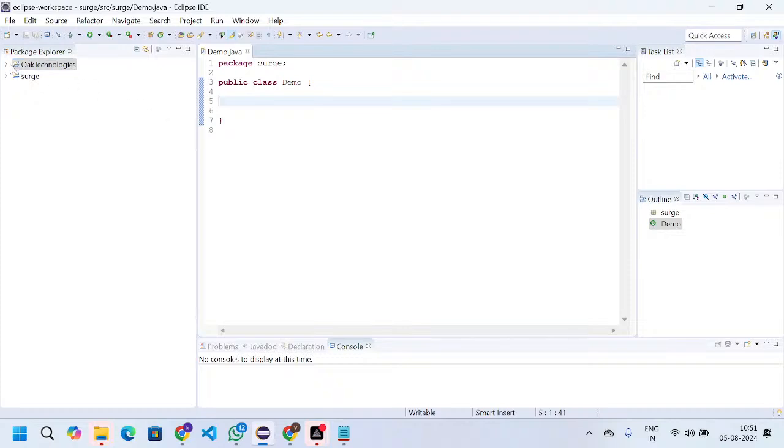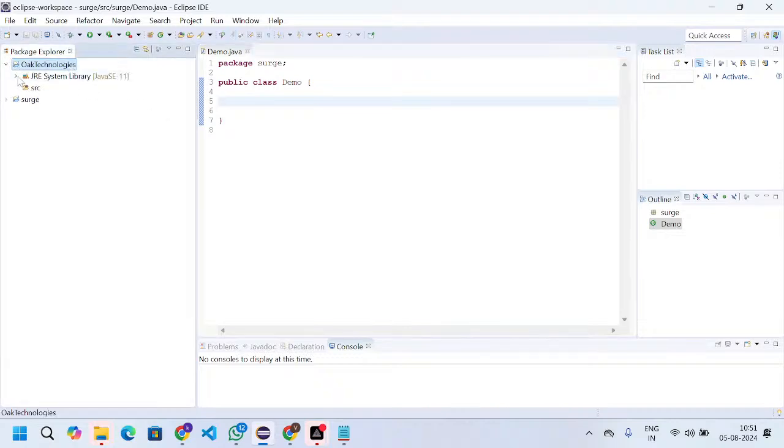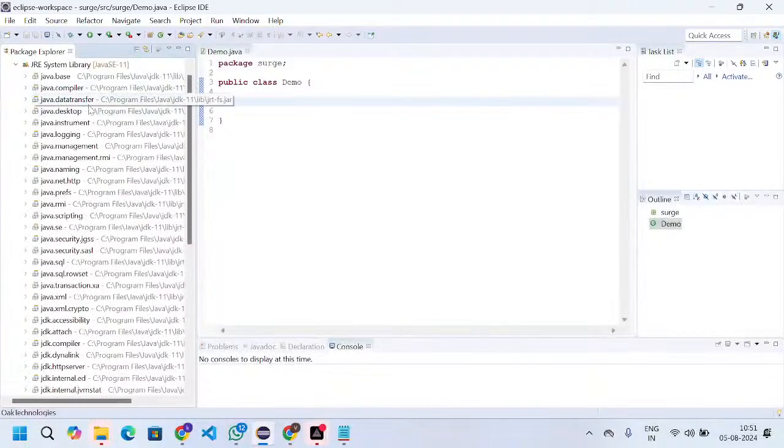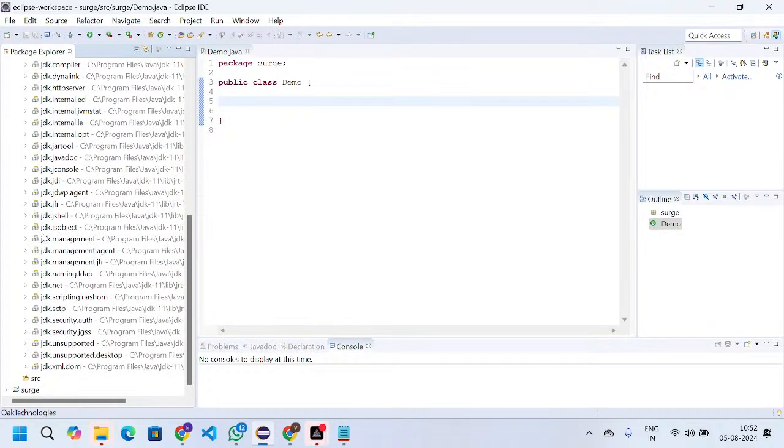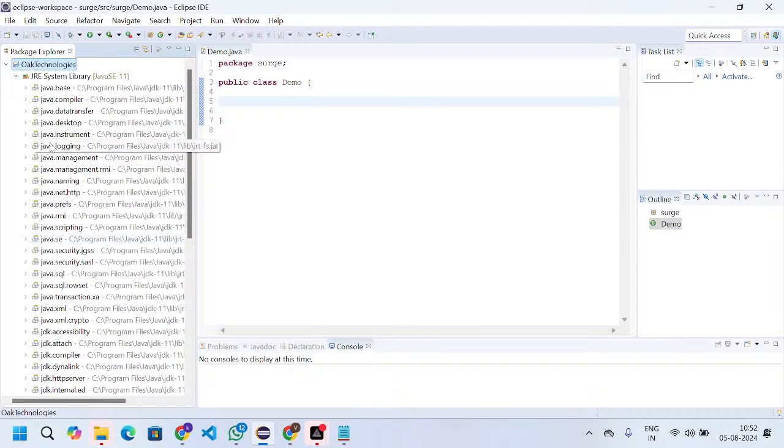This is our project, Oak Technologies. Whenever you create any project, by default the Java libraries also will be added. In the Java libraries, whatever the predefined classes, everything in these packages is available.